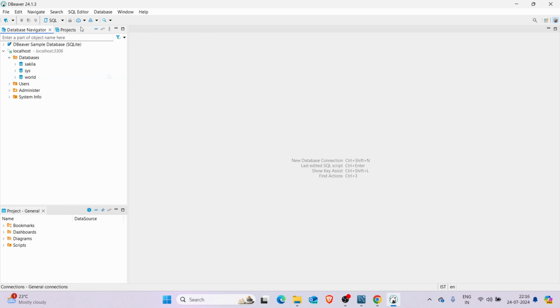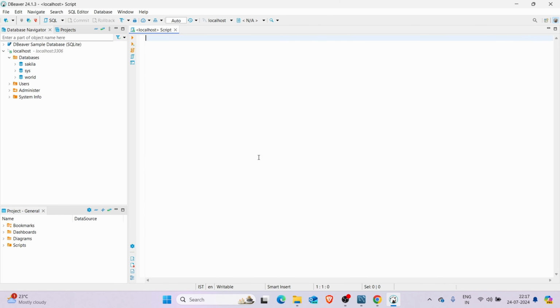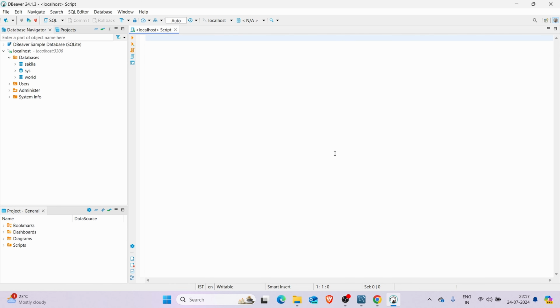And how to write SQL code? The next point is, if I click here in SQL, now you see there's open SQL script, last edited SQL script, and new SQL script. So I'll click on this. Now it is asking to select the dataset or connection, meaning which connection I want to work with. I'll choose localhost, and then I will get a script page.